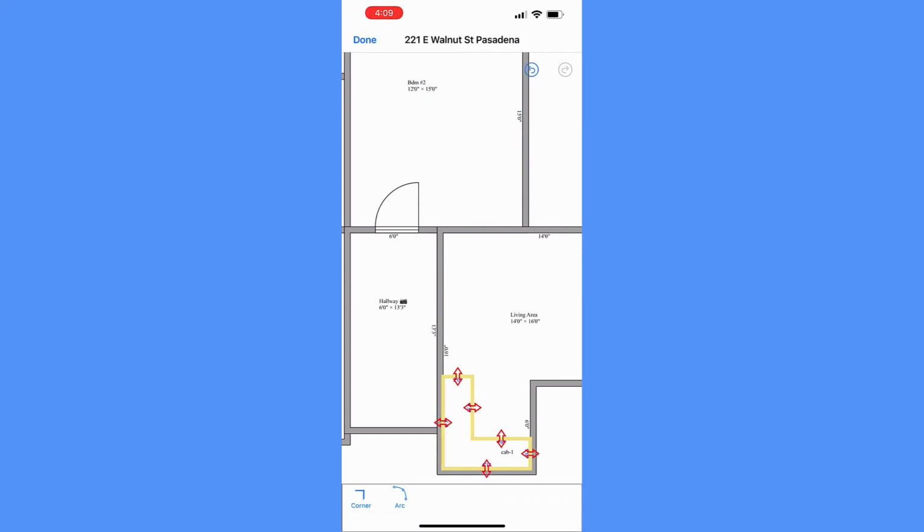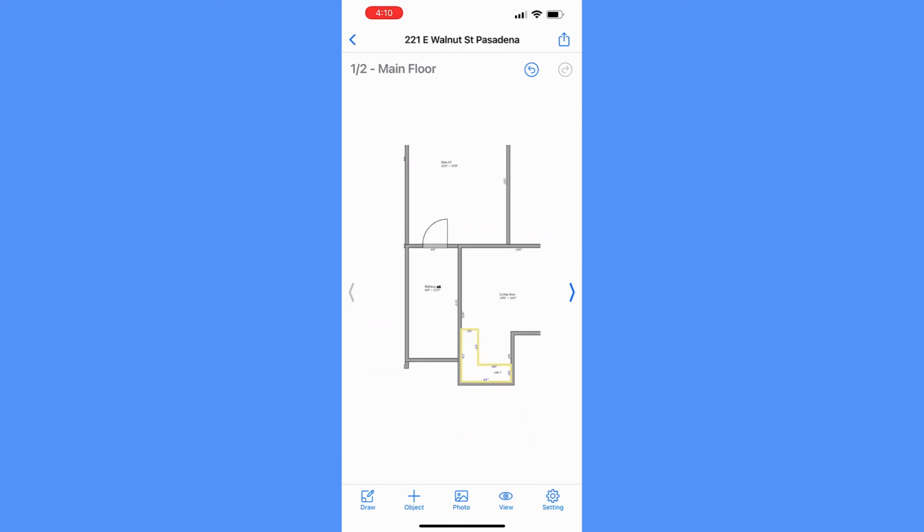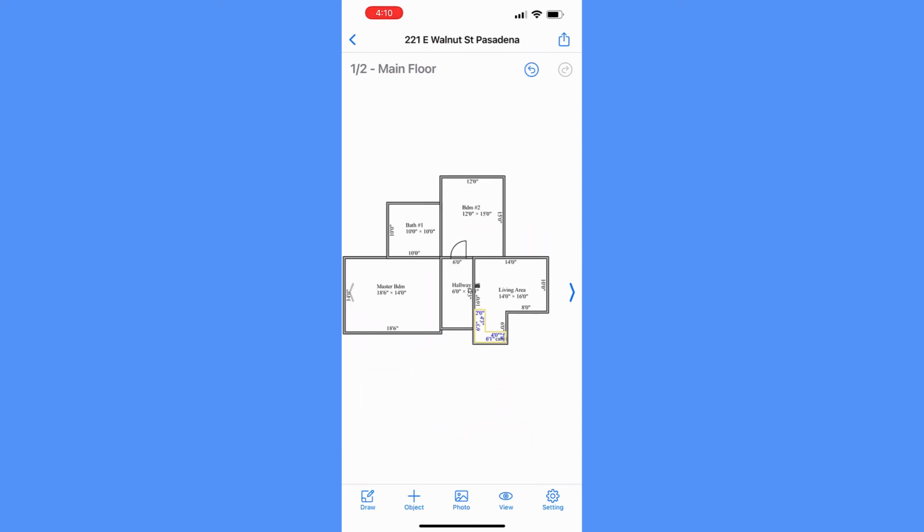If there is a second floor, tap draw menu, then tabs tool to add a new floor tab. So you may draw a second floor room area under this tab. To switch between floor tabs, use arrow keys on the mid, left, and right edge. Current floor tab name with 1/2 numbers indicates that the current is the first tab of a total of 2 tabs.